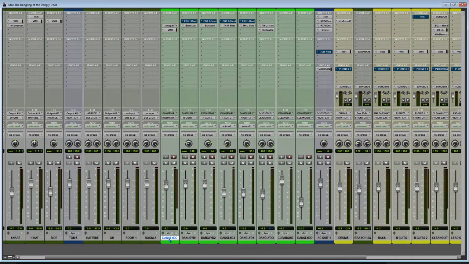I'm going to take a step back. Going back to what I said in the beginning of the video, when you're working with somebody and you're going to send material to them, make it easy for them to work with you. No one likes to receive tracks where instead of the kick drum track saying kick, it says, you know, 00942 FPQ LRSV number 1 from January 5th, first take. Don't be that guy.